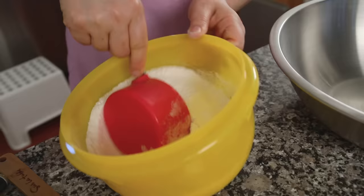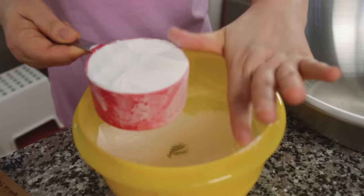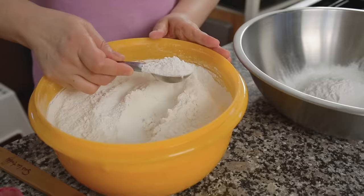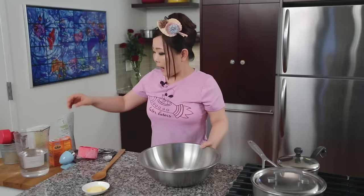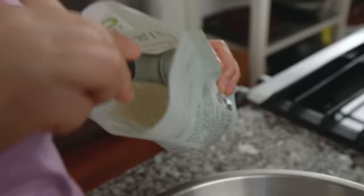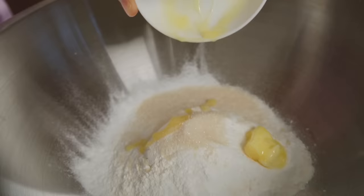This doughnut is very chewy. That's the key point. So we use glutinous rice flour, 1 cup. And then this is wheat flour, 1 tablespoon. I will add baking soda, 1/4 teaspoon. Salt also 1/4 teaspoon. And then the sugar. I just bought this organic cane sugar, but you can use white or brown sugar too. 1 tablespoon sugar. I made this many, many times. Eventually, I found out 1 tablespoon of butter makes it much, much better. But if you don't have butter, use any vegetable oil. I melted this butter in the microwave oven for 20 seconds.